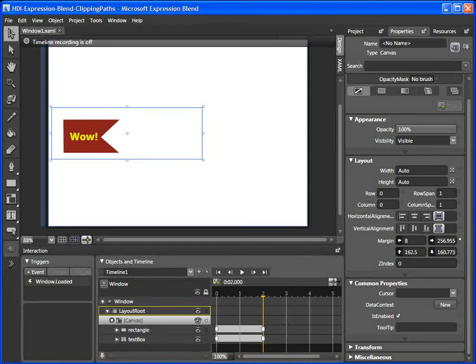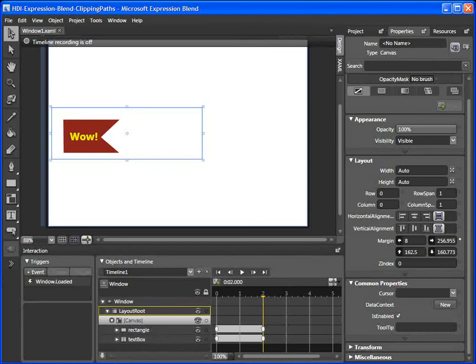To see what that looks like, we can click on our play button to test it out. And that looks exactly the way we want it to look. We can stop timeline recording. We'll save this. And let's run this project to see what that looks like. And there it is. You see our red rectangle actually moved into the clipping mask area, and then our text "wow" moved in and kind of slowed down to a nice stop where it is now visible within the clipped area.